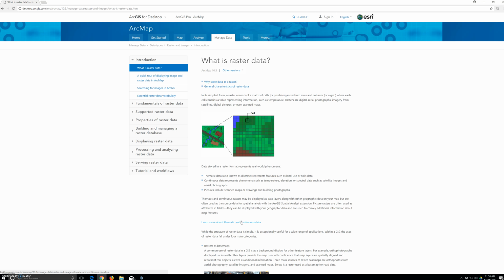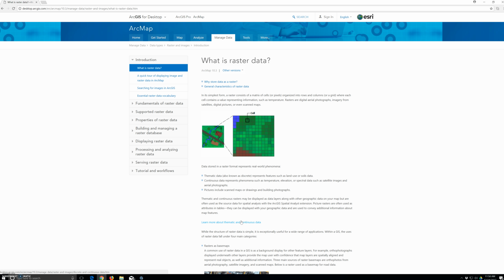Elevation data is one of the most common uses of continuous raster. Typical raster datasets are extremely detailed and store a large amount of information, recording information about every cell. So when you're working with raster data, it's going to be a little slower.